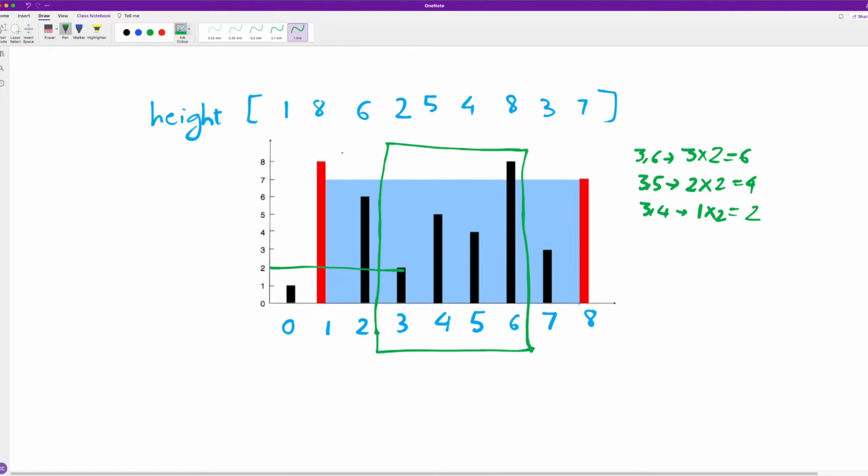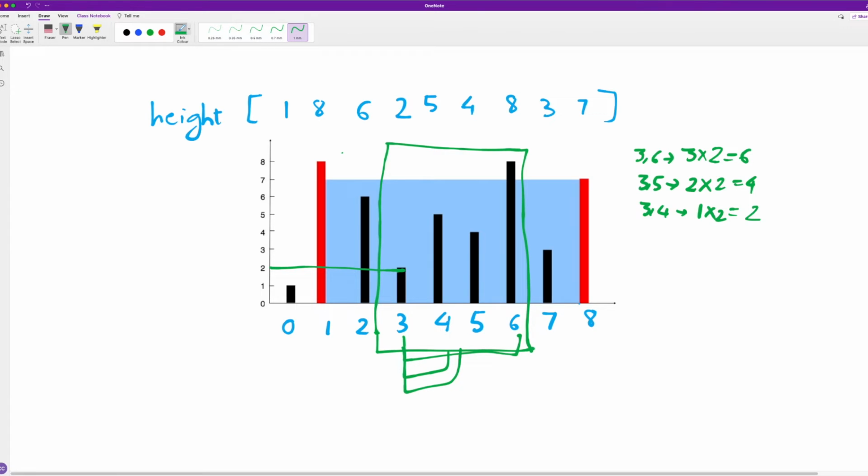So we can observe here that the amount of water we can store between the lines at indices 3 and 6 is more than what we can store between 3 and 4 and 3 and 5, and that is because 3 happens to be the smaller of the two.